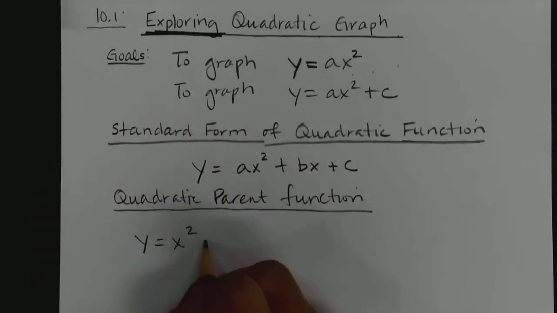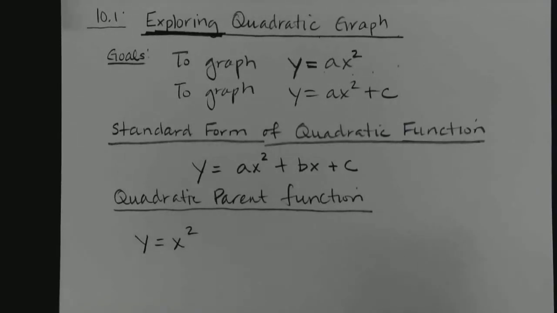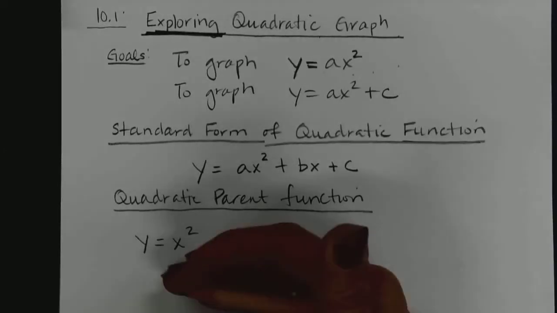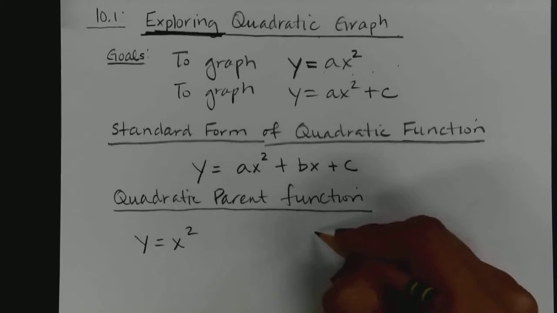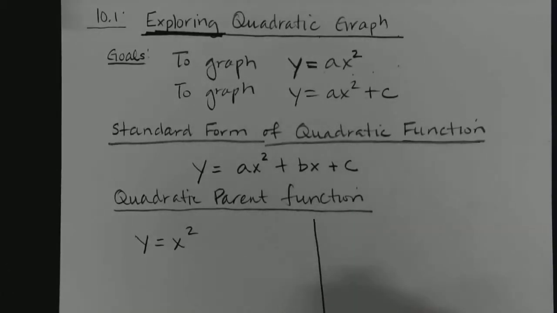So I could add a 3, so then it would be y equals x squared plus 3. It changes the graph, okay? And also the shape of the graph is going to change. But now, do you guys remember what shape y equals x squared makes? A U. Okay? But now, starting today, I want you to use proper terminology, and this graph is called a parabola. Okay, so we are going to be graphing a parabola.